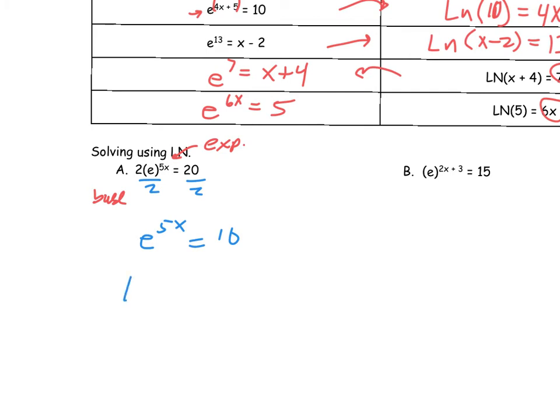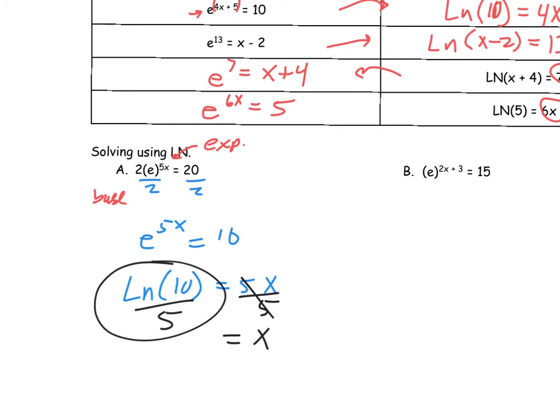Now I can write it as a natural logarithm. Log base e is actually the natural logarithm, ln, of 10. Now put that in parentheses. It's going to make a big difference. Equals my exponent, 5x. Okay? So now we can actually solve. We're going to divide both sides by 5. And x equals whatever this is. So we're going to plug that into our calculator.